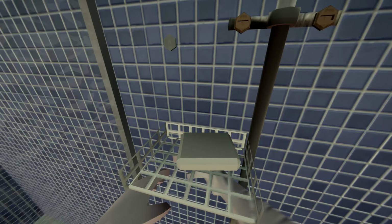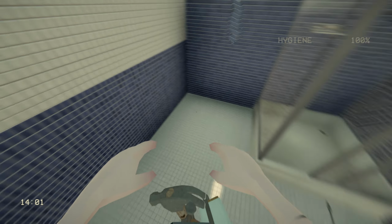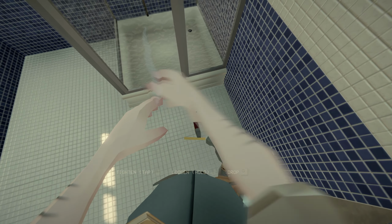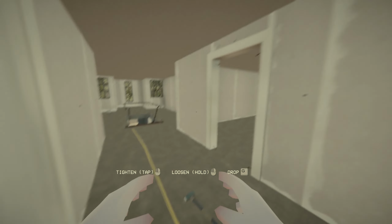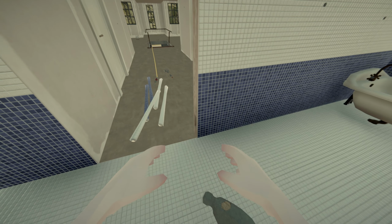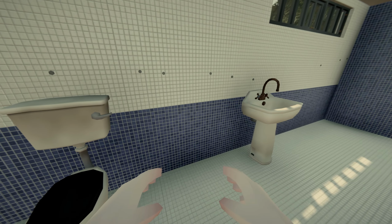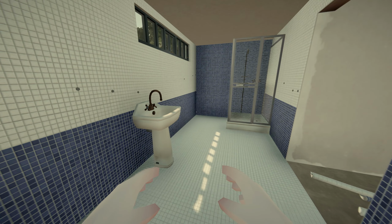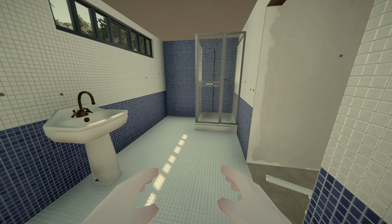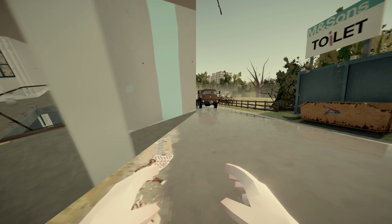Let's have a shower. Works fine. First shower in our new home. Okay, so this just needs a door on it, and then these need taking out, and then we need to put some mirrors in, and a couple of other little bits and pieces, some shelves and stuff where you would keep your towels. But other than that, not too bad.